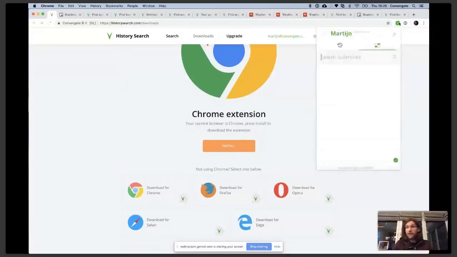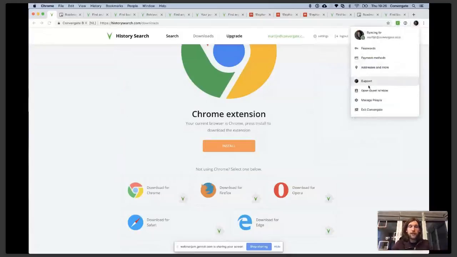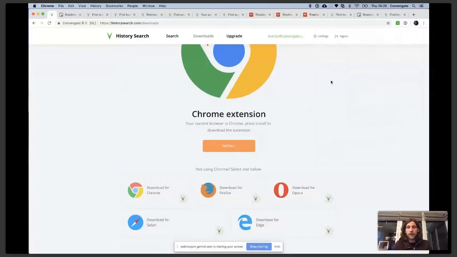So we support all of these browsers, and the good thing is when you install HistorySearch across different browsers or even different Google accounts, it doesn't relate to that. It just connects your browser with your account. So it syncs across all of them. So if you use a Mac with Firefox, and you use a Windows PC with Edge, and you log the extension in both places, it's going to sync, and you'll have your knowledge base in one place.